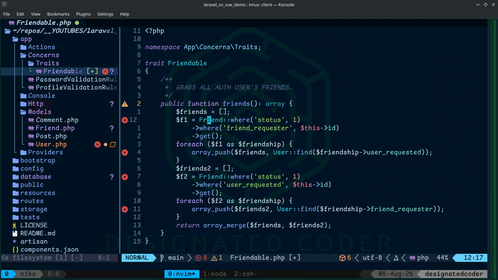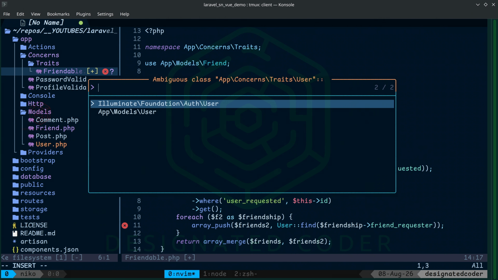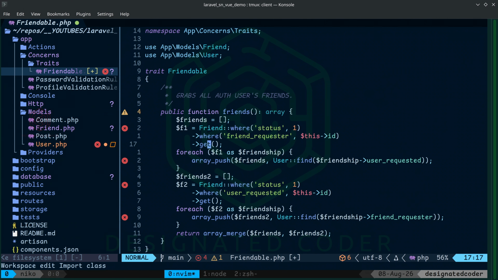Let's go ahead and import our things. We have the friend and the user. And what's happening here is that we have a friends array that we're creating, and F1 is going to be where the status is 1, where the friend requester is this user's ID. For each one of us as friendship, we're going to push that friendship array into this friends array.